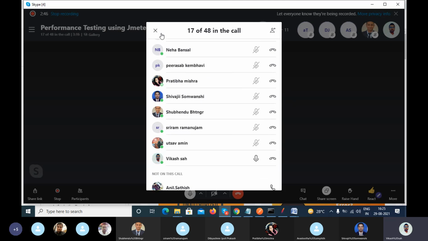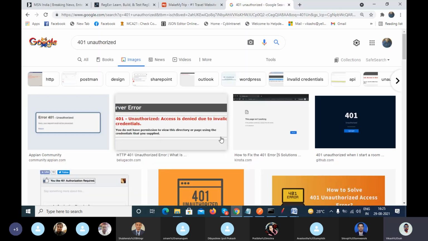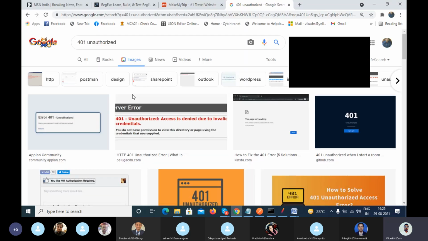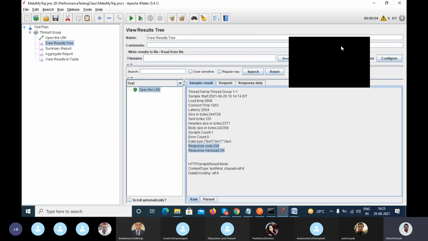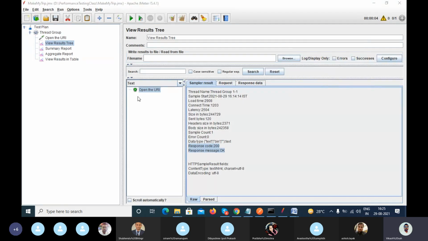No problem. So you can see this error message in real time, right? We will discuss this in detail, but this green tick mark means that when a test case passes, when you get the 200 series, JMeter passes that test case and displays a tick mark.